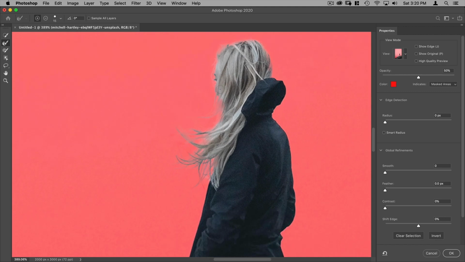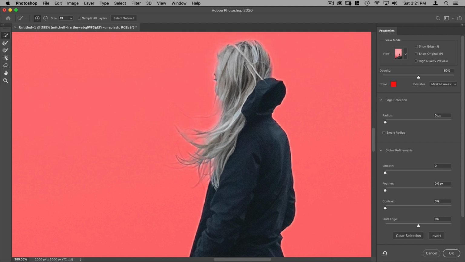You can see the hints of pink in the face, and that means that it hasn't fully selected the face there. It's kind of perceived that some of those hairs or some of that cheek is background. So I could go to my Add to Selection tool here and see if that'll fix it, but oftentimes it'll start selecting the background.